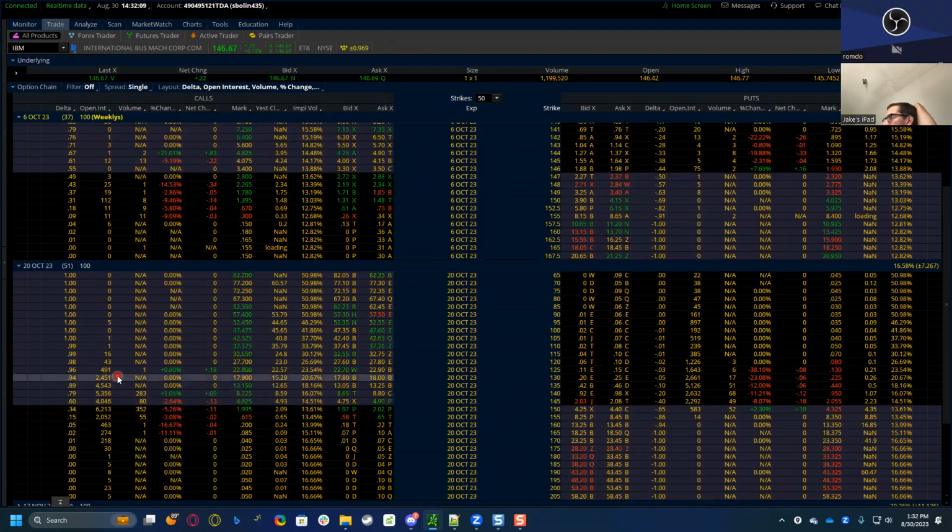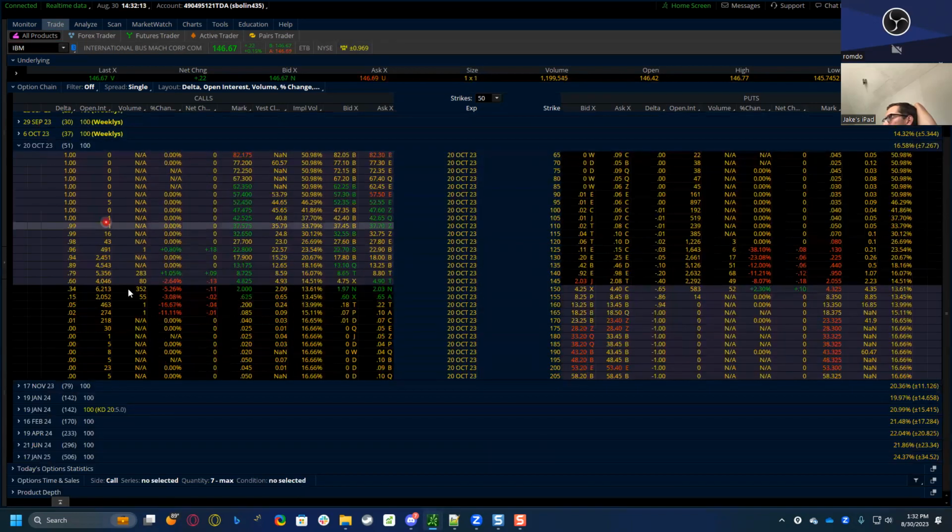Hands down, no doubt. Look at that interest. This has none. This has a lot. When you can see a shape of a volume profile there, it's not perfect, but that's a really good start. So that's got the volume. There's your volume profile there too, right? So that's got the volume. We would want to trade the OCT20s.